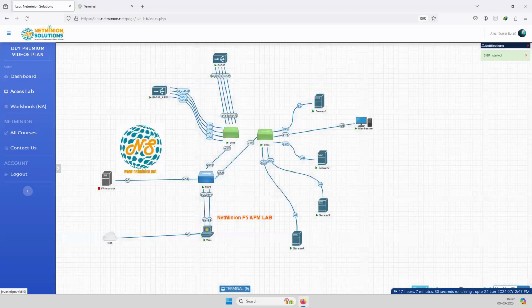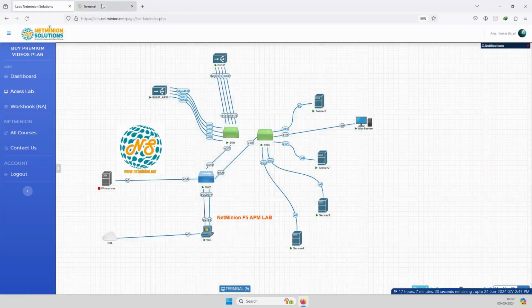I have taken another machine. This is Big-IP only as of now.